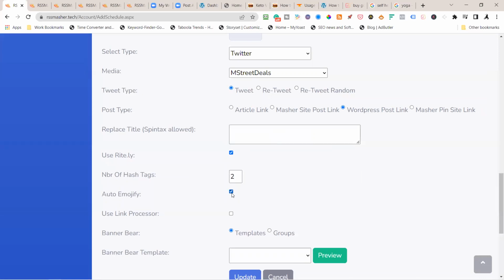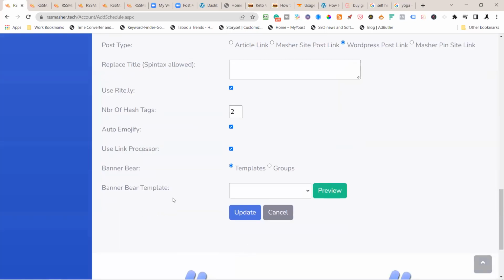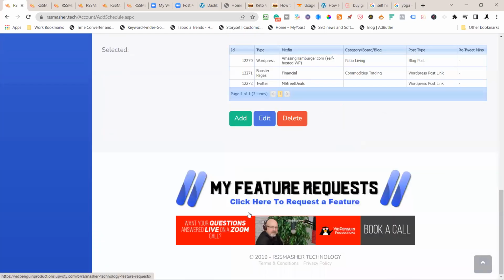Put a couple of tags and auto emojify. Now, sometimes it's good, sometimes it's bad, but it does put something in the tweet that gives it a little bit more clickbait content in there. Use link processor, absolutely. Banner Bear, I don't need that, so I'm going to hit update.